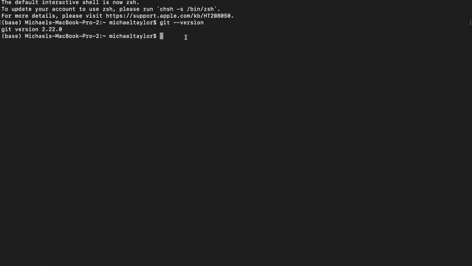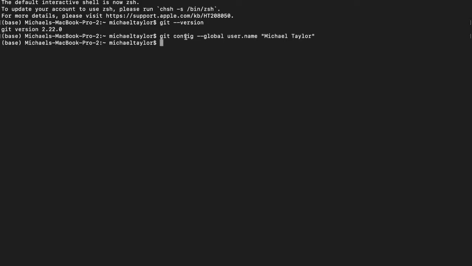So now the next thing you're going to do is set up your global configuration values. And this is important when working with other developers so that others know who is checking code in and out, making changes, and updating the repository. This pretty much acts as a way to add your name to those code updates and changes. So to start, the first one that we're going to do is git config --global, and we're going to set user.name. And in my case, my name is Michael Taylor, but you'll set that to your name.